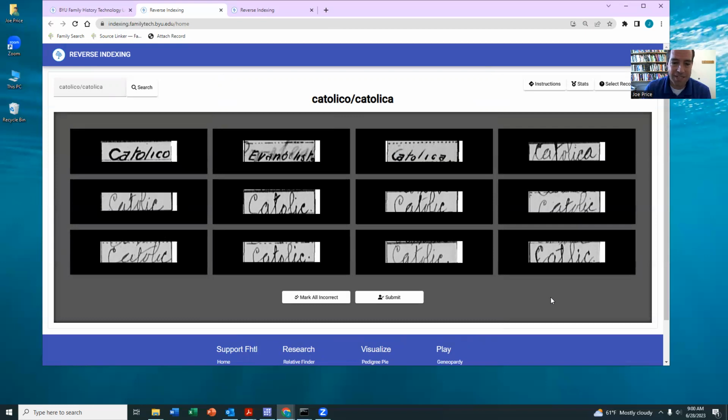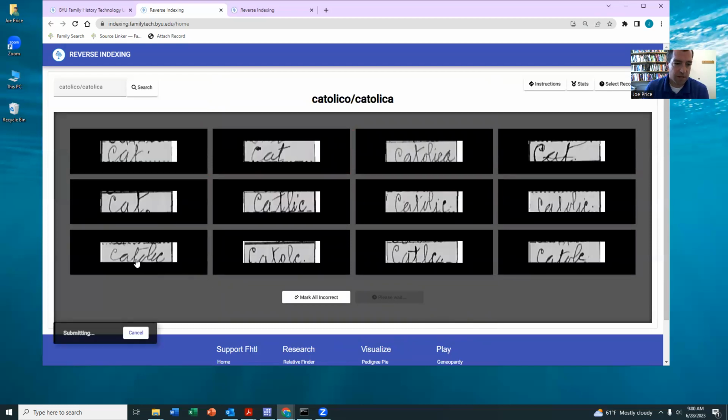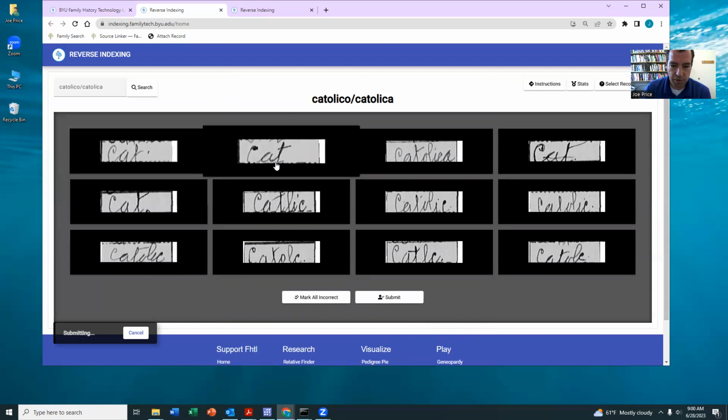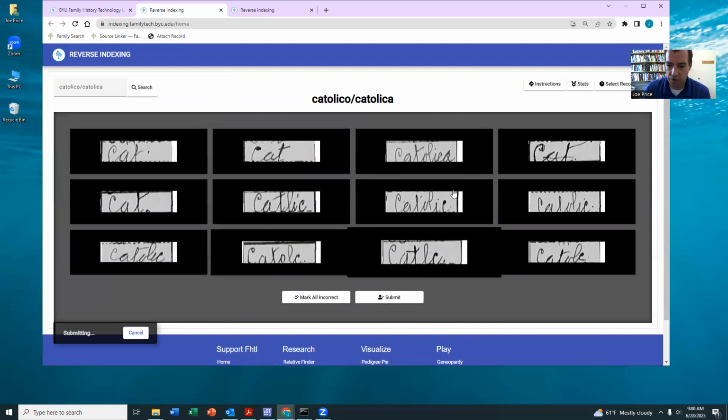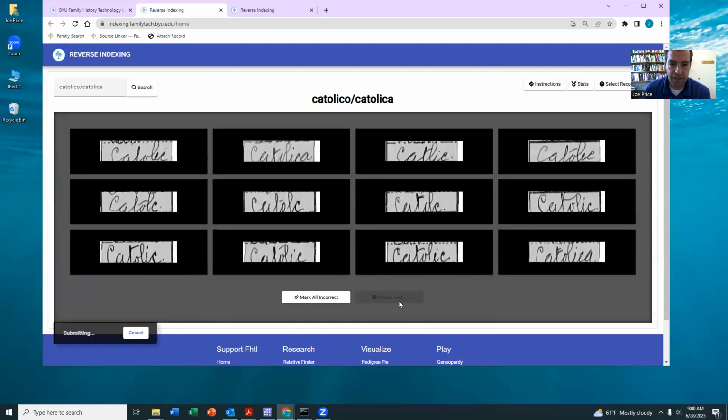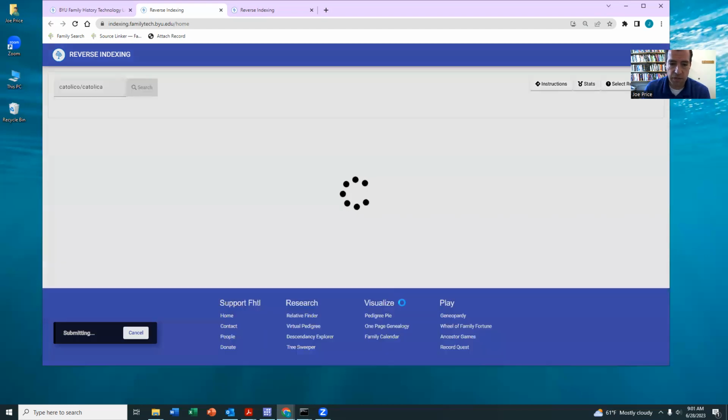The nice thing is you don't need to know Spanish to do this task, because as you look at these, you can see that one of these is not like the others, if you use the old Sesame Street phrase, which is evangelista. So we will click on that because that's the one that doesn't belong. Notice all the others look pretty good, and then you would hit submit. Now, in this case, we're fine with also the abbreviation of Catholic. You can see that these are all kind of versions of the word Catholic. So these also look pretty good, so you can click on those.